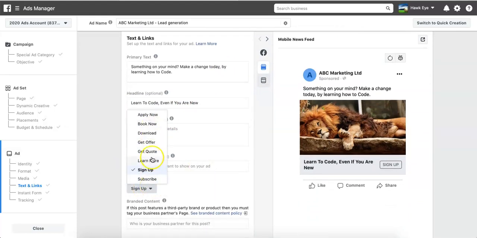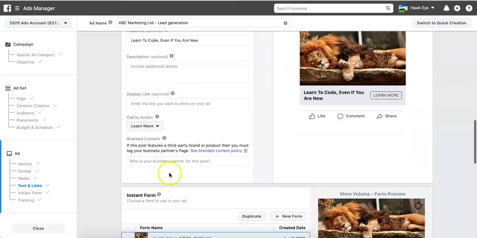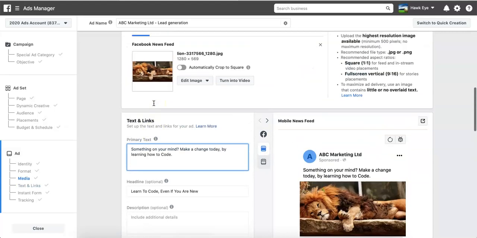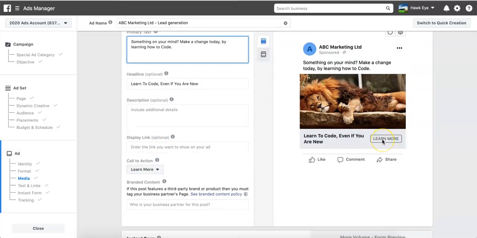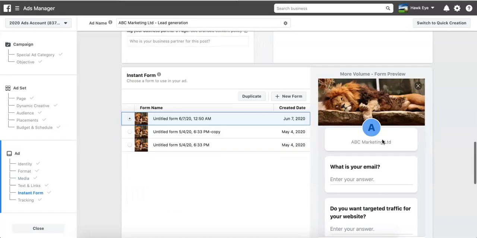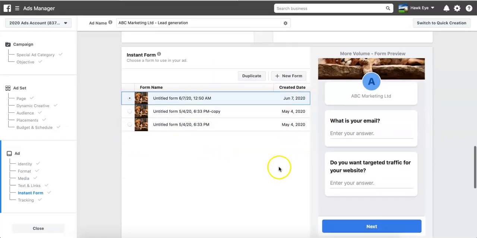Let's have a call to action. So let's just go to learn more. You probably have a link that goes here. So when people click on this link here, learn more, they're going to be taken to a form. Okay. So you need to create the form.